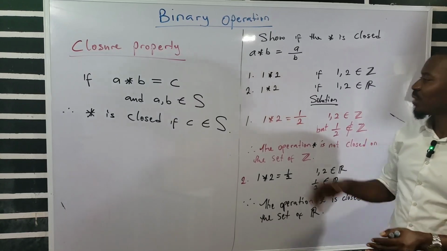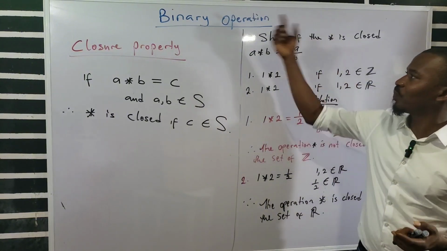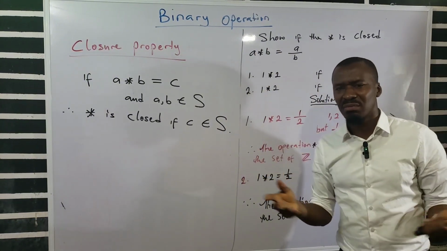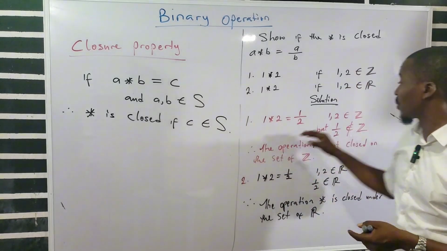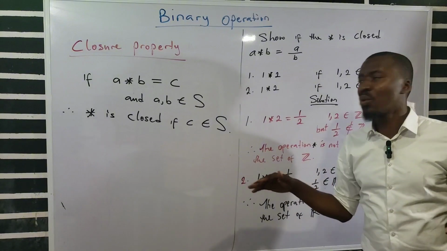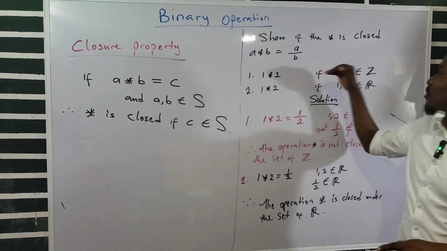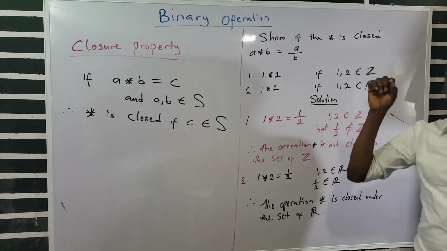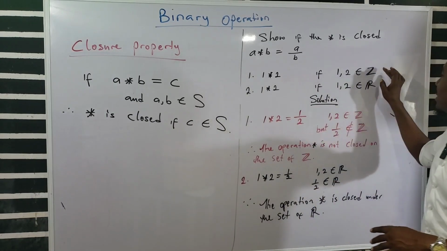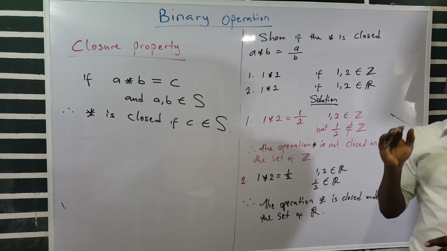Okay, so this closure property is like a bound on binary operation. Though most of the questions will not tell you the set, they will tell you, for example, under the real numbers. That's because they don't want you to start working on the closure property. But if they talk about integers and there is any element I can pick that will not give me an integer, it simply means that the problem entirely is not closed.